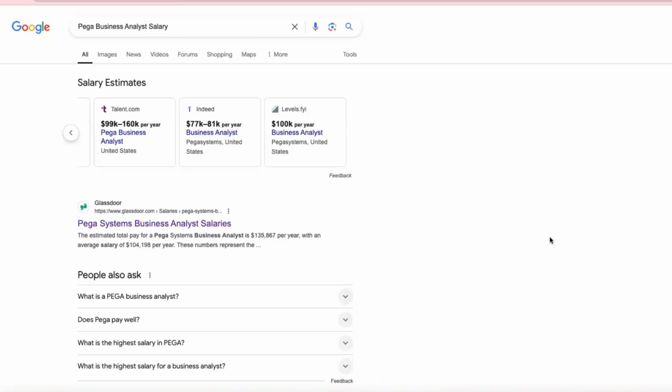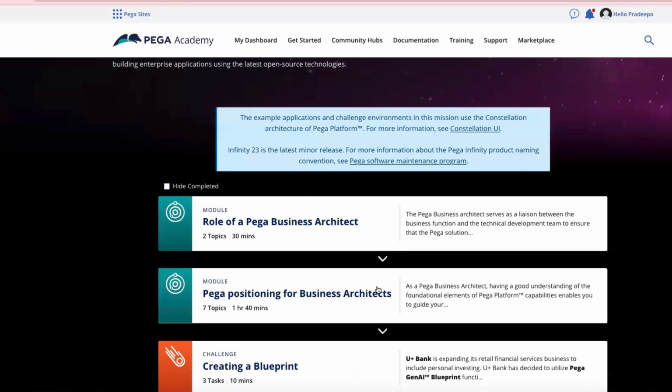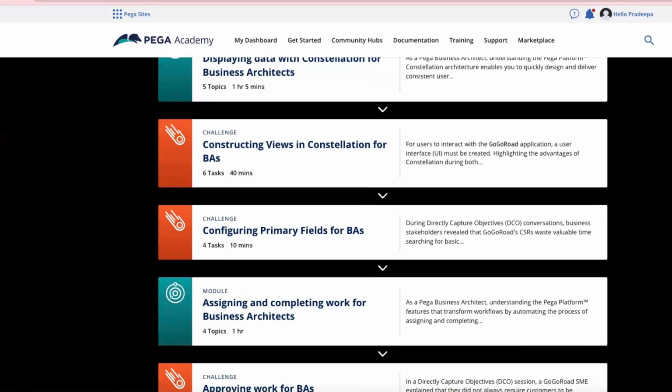Also, if you have the time and the money, please do one of these platform certifications because it adds value to your resume. Not too many people know about Pega, and not too many people know that Pega gives free training modules. If you log in, all their modules are actually free. The exam is $175, but the training modules, everything is free. Just by having your Gmail account, you should be able to log in and do all the self-study.